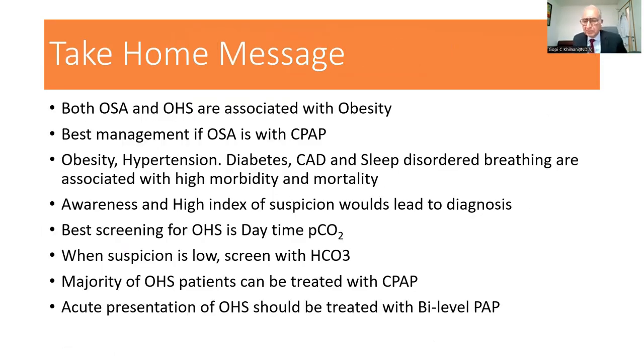And now this is the take-home message. Both OSA and OHS are associated with obesity, which is the theme of this conference. The best management of OSA is with CPAP, to my mind. Obesity, hypertension, diabetes, and sleep-disordered breathing are associated with high morbidity and mortality. In fact, this has now been included in the metabolic syndrome. Awareness and a high index of suspicion would lead to the diagnosis.